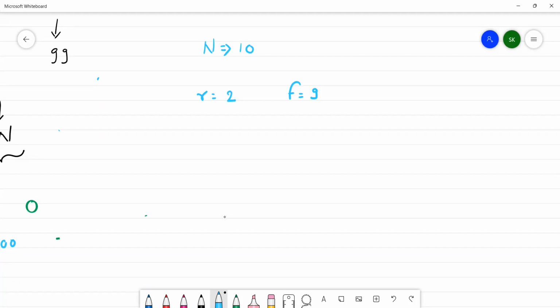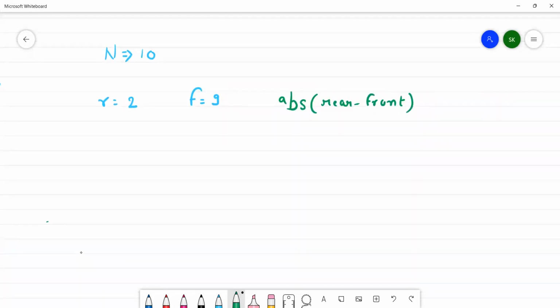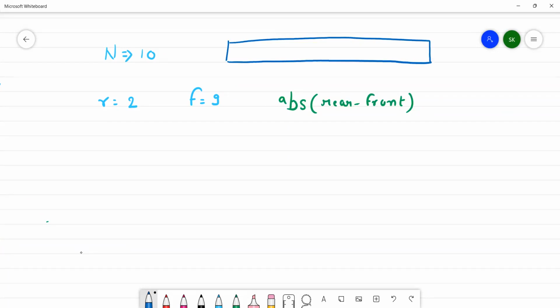So if you do the absolute of the first formula, consider these as the indexes. Absolute of rear minus front. Vishnu, can you tell me the answer for this? Madam, I think it should be 3. No, what it should be is different. I'm asking according to the formula which you told, what should be the answer? I'm wrong. 7, according to what I said. Correct.